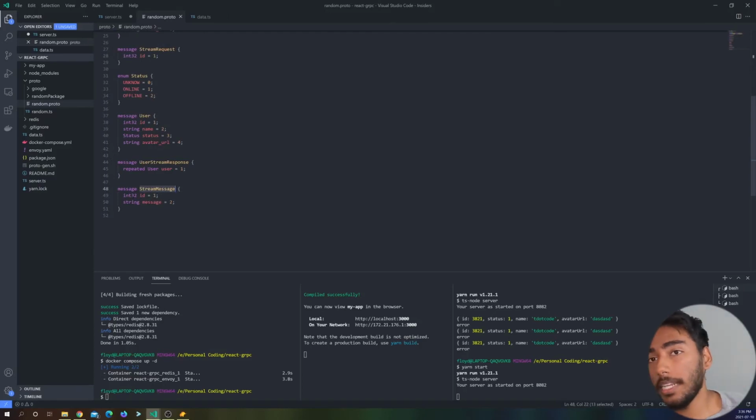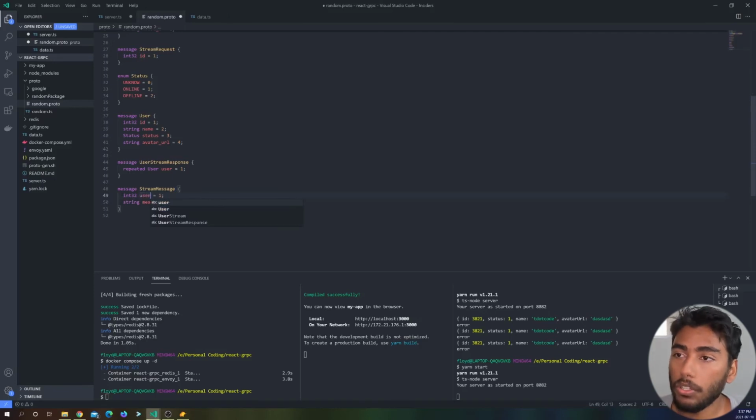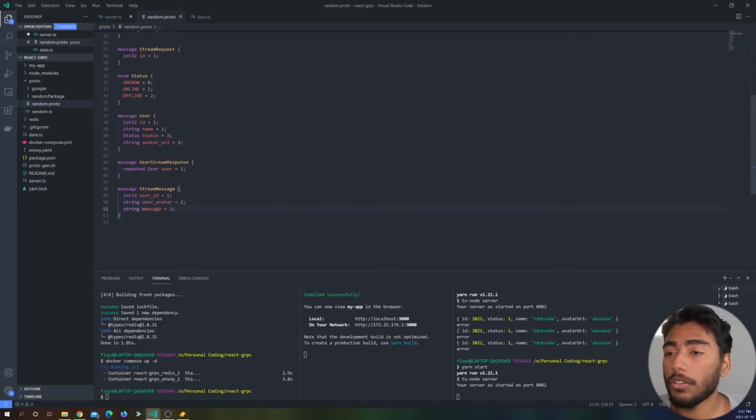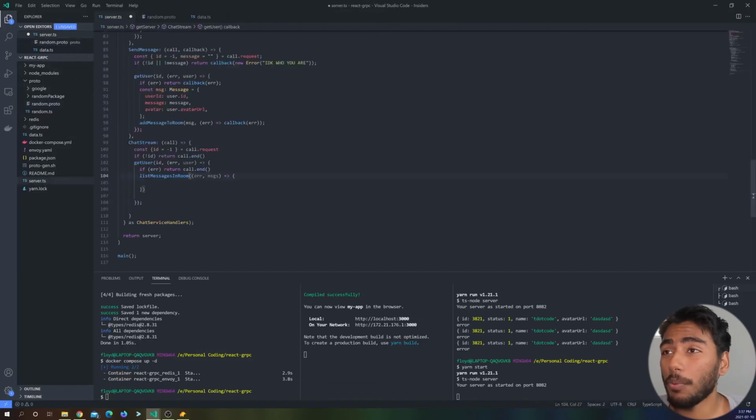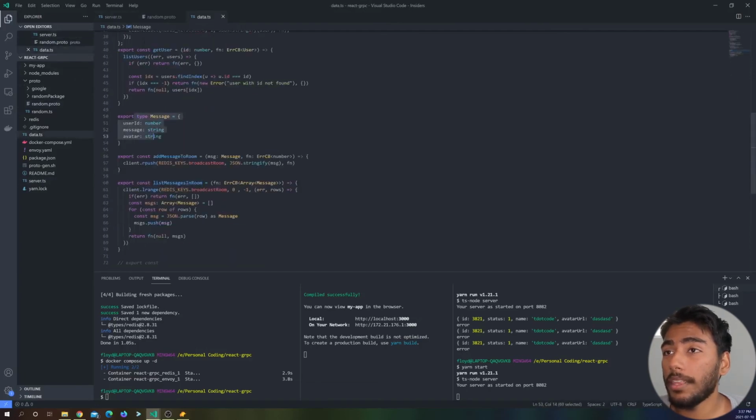Okay, so I need a specific ID associated with it. So that's going to be the user ID over here. So the user ID string, user avatar is equal to 2, and finally the message, right? So now actually this gives us a type to play with, and we don't need this anymore.